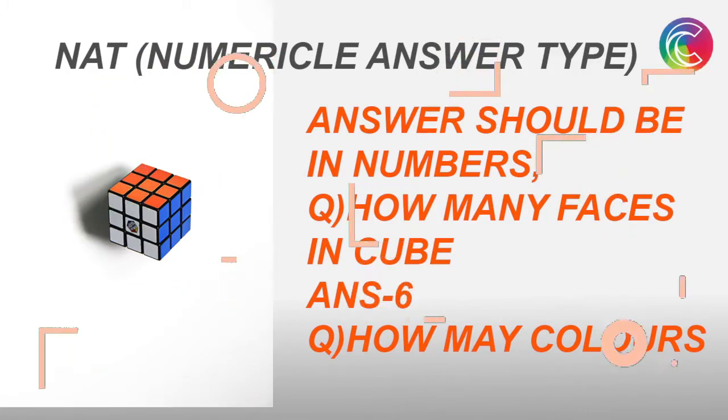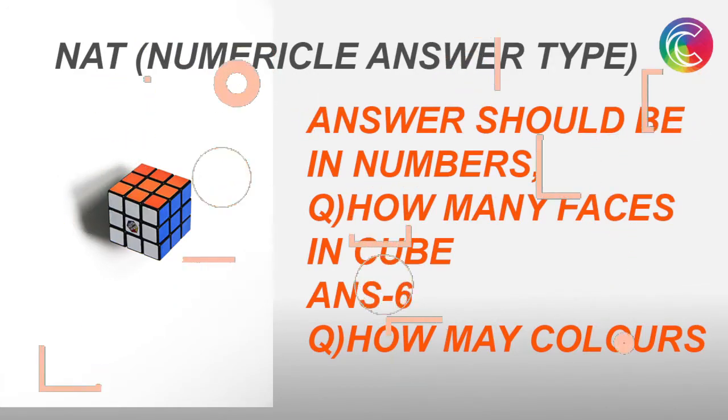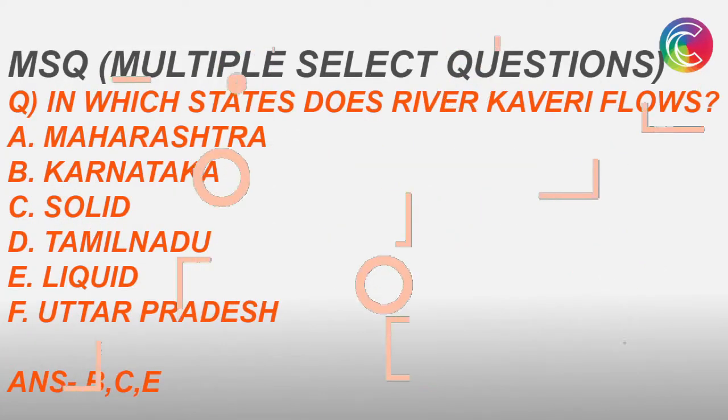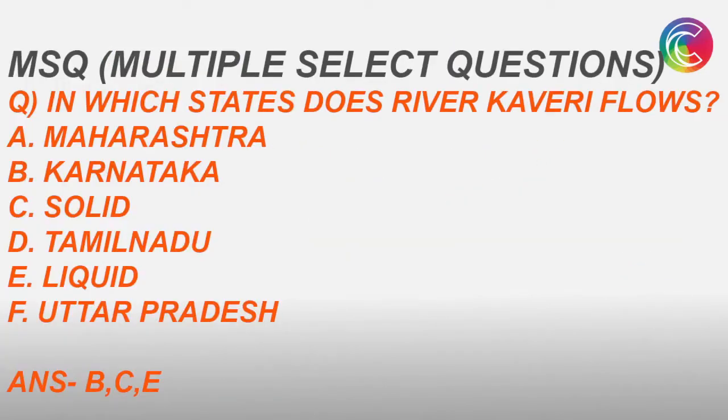This type of question can have many logical reasoning questions in it. They can give you so many triangles and ask how many triangles are in this. You remember those analytical sort of questions? Such kind of questions will be in numerical answer type questions. So basically what it means is your answer should be of numerical type, that is, any number should be your answer.